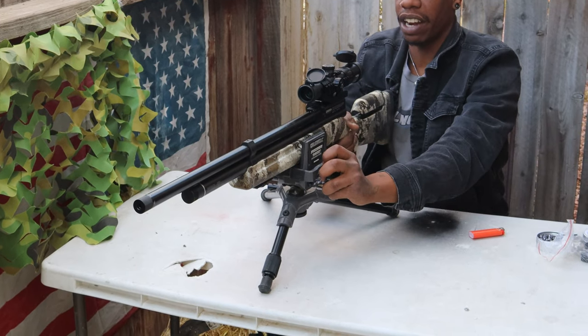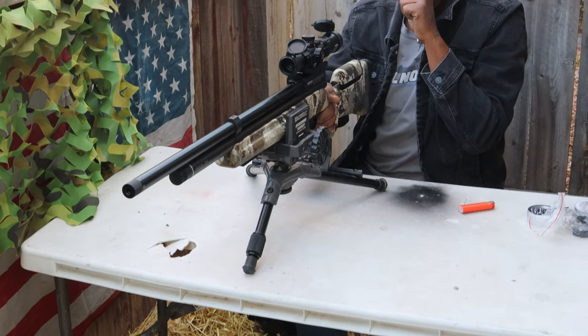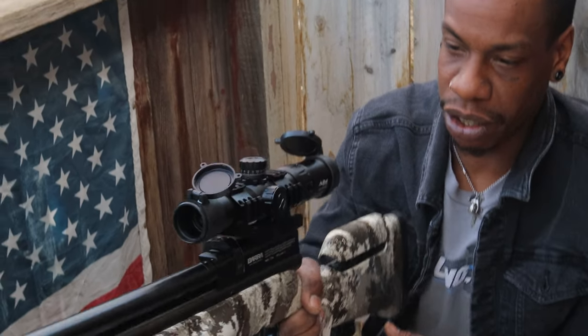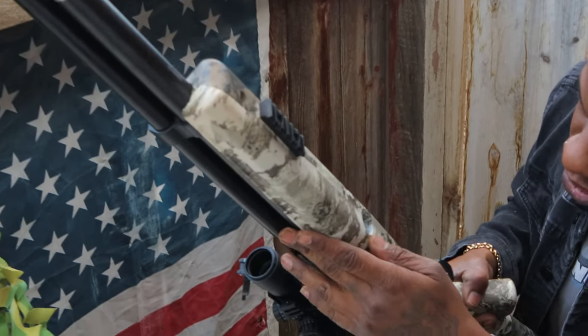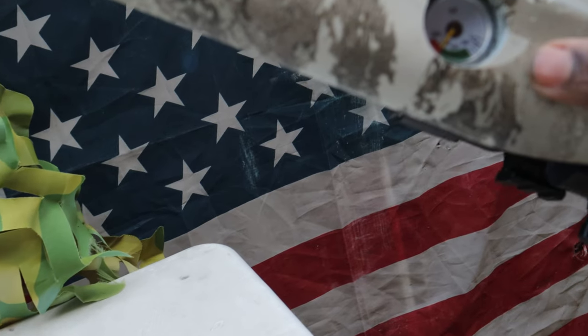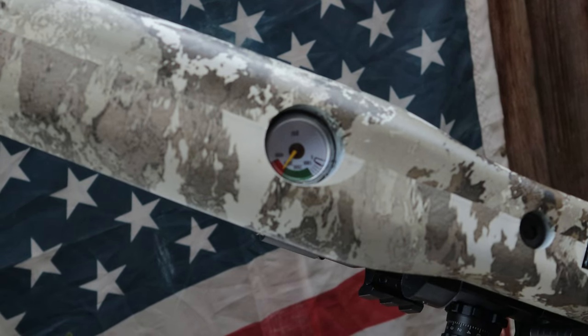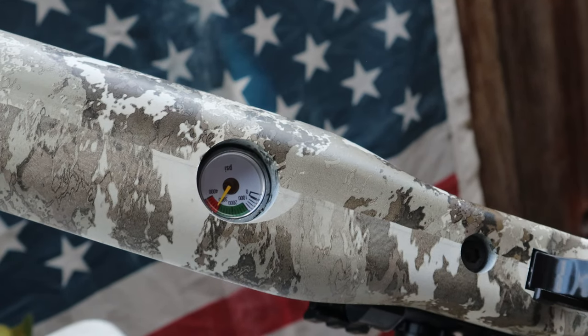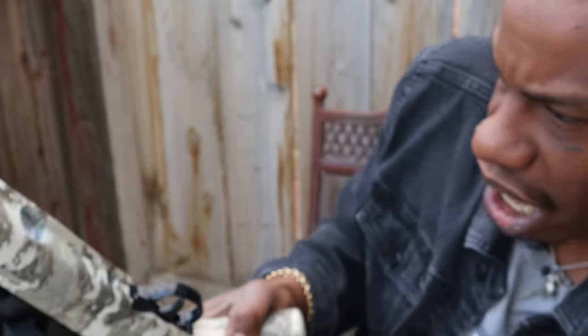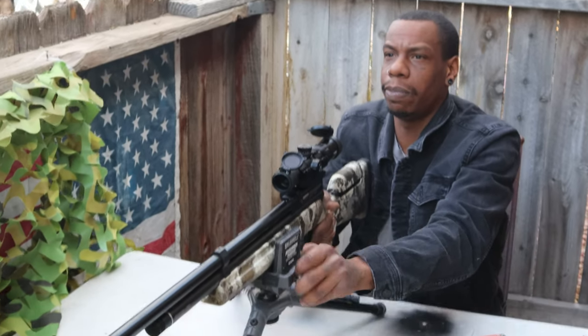Where is it at right now? We've got to figure out where it's at on the gauge right now. The reason why, guys, is I think we found the sweet spot, because it is getting really good, and it's right there at the 3000 exact. It is a really good spot. It was shooting kind of all over the place a little bit, and then I noticed after one shot, it majorly adjusted. So let's put that back up.